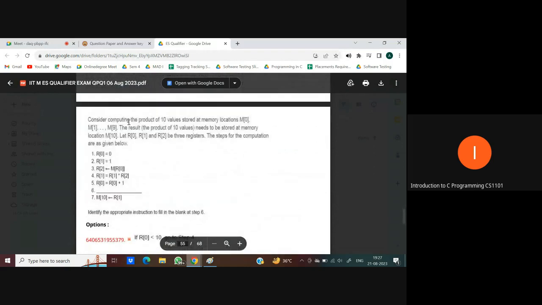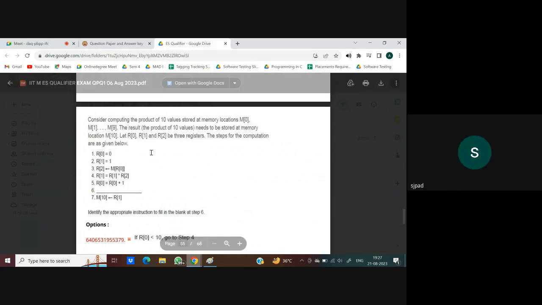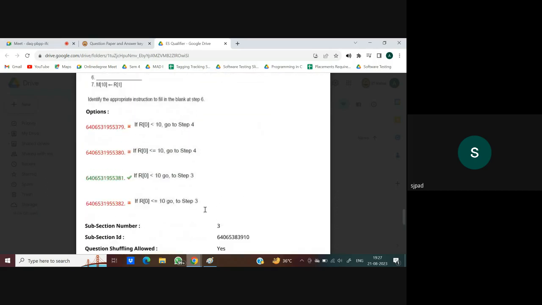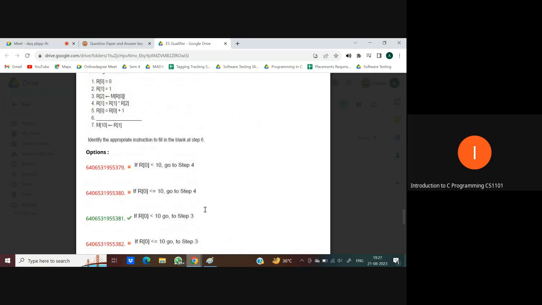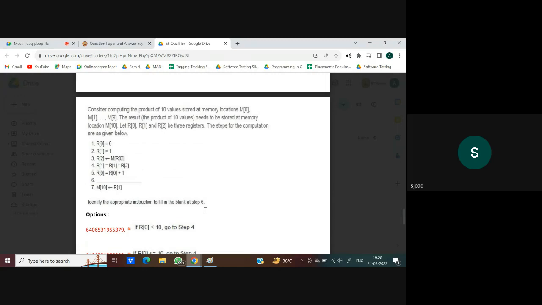Consider computing the product of 10 values stored at memory locations M0 to M9. Sorry to interrupt, but if the solution is available somewhere, there's no point. I mean, we can definitely go and refer to that. The solution is not available. Only the answers can be seen. Okay. So in that sense, what would also be useful to others is if the solution can be put into your writing pad and saved. Probably others would want to refer to it as well. If there is a question that would require some calculation, anything that is not straightforward, we can discuss it. Yeah, sure. Thanks.